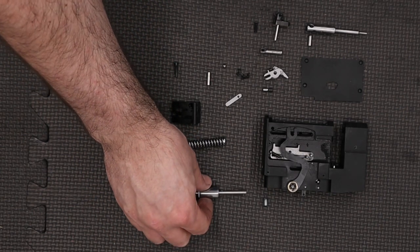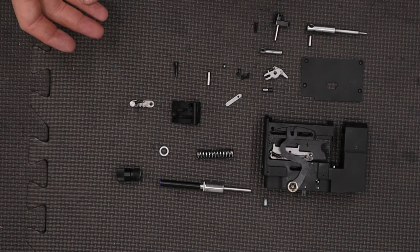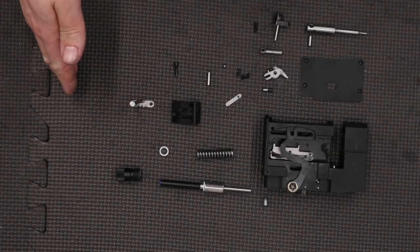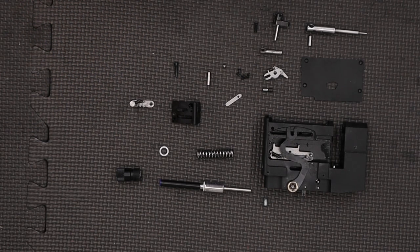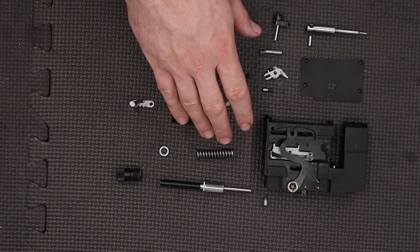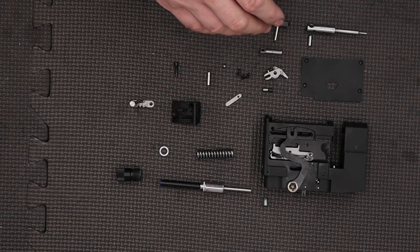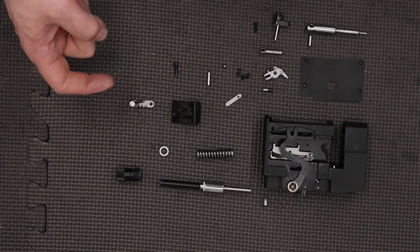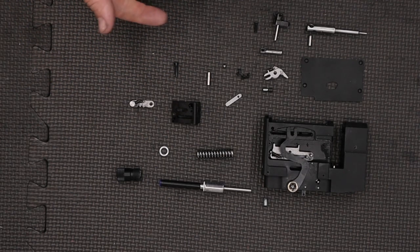The lightened hammer and stiffer spring has improved the efficiency of the rifle a little bit. Before the modification, from a 200 bar fill we were getting around 260 to 270 shots. With the new hammer and spring combo we've bumped that up to just over 300 — between 300 and 310 shots per fill. We could have improved efficiency a little more by using a hammer with a longer stroke, but as I wanted the benefits of the short-stroked hammer we sacrificed a little efficiency for a nicer action. A short-stroked hammer means the hammer has to travel less distance as we pull the trigger, which improves lock time and the feel of the rifle. The rifle wasn't bad before but it does feel better and snappier with the new components.